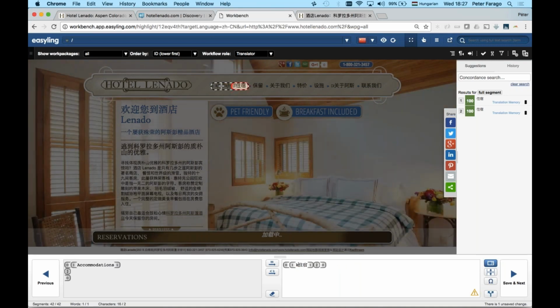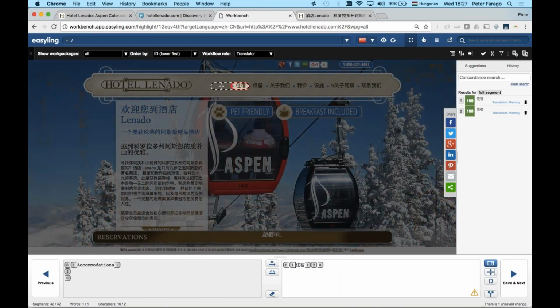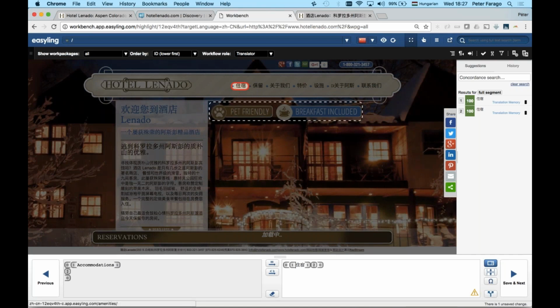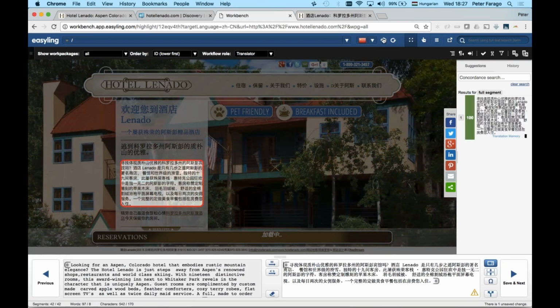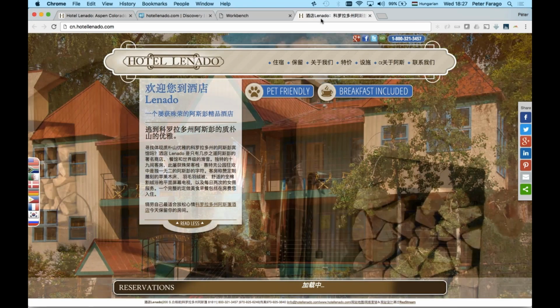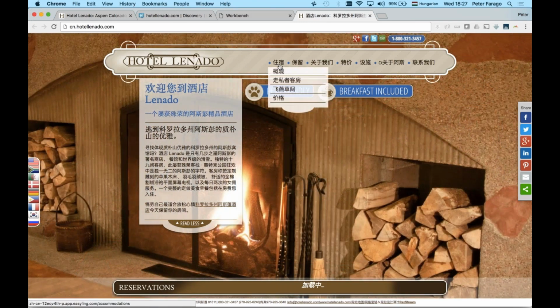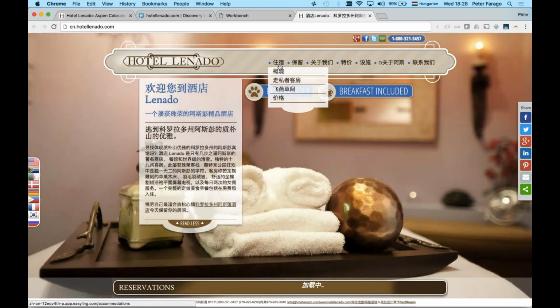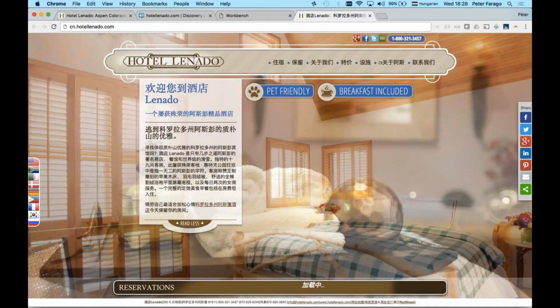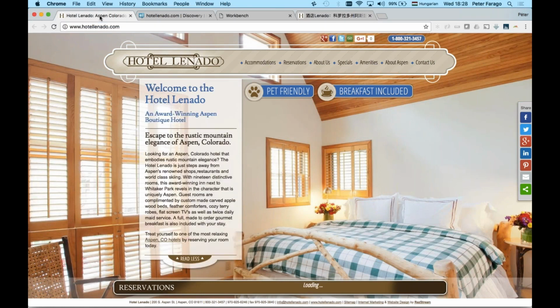So during the translation, you will be able to see how it looks, how it fits into the original layout and context, so you can be sure that the translation you deliver back is a perfectly matching translation to the layout and to the context as well. And once the translation is done, and you have also reviewed it in the original layout and context, with the click of a button, this one, here it is, you will have the up and running working translated Chinese website without any IT skills, without any IT involvement or resource required from the client, and it is there on the Chinese subdomain of the website.